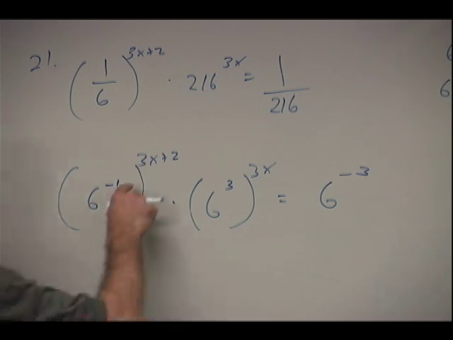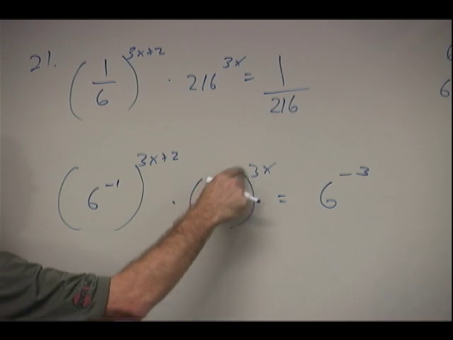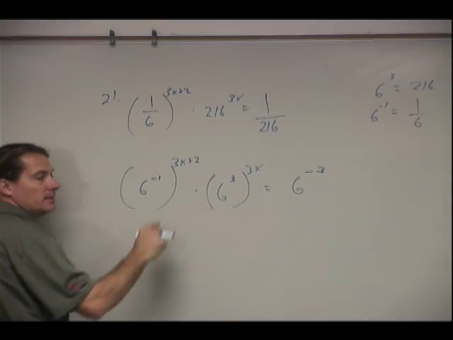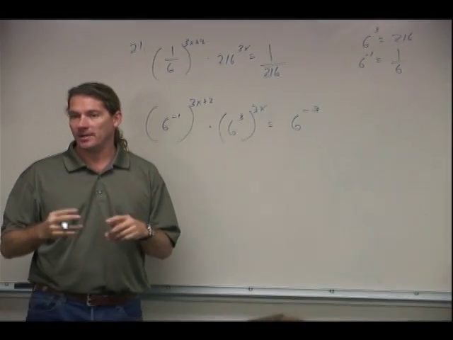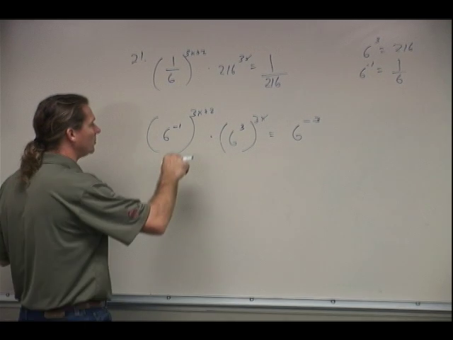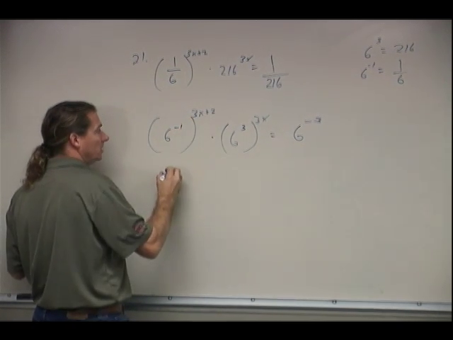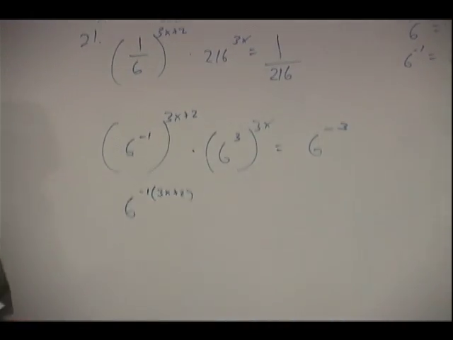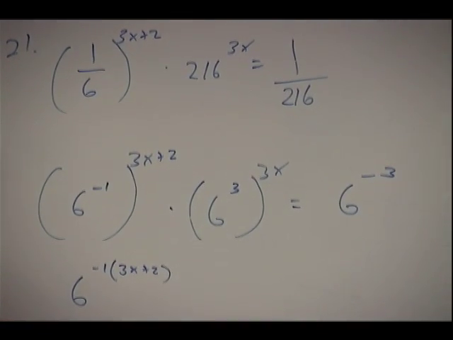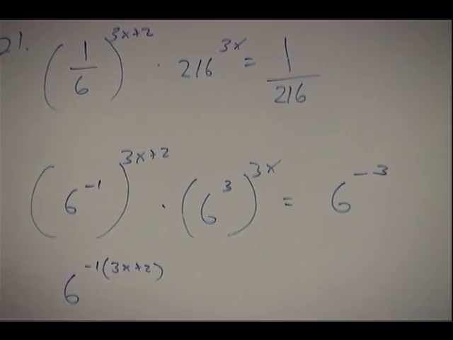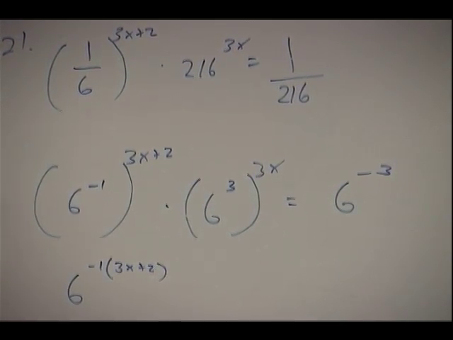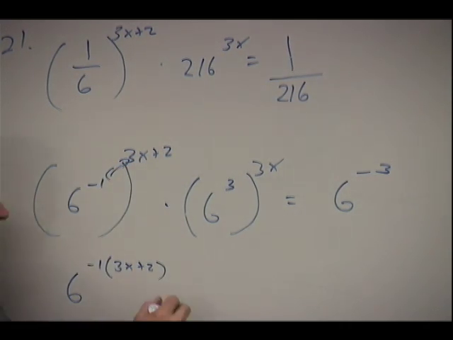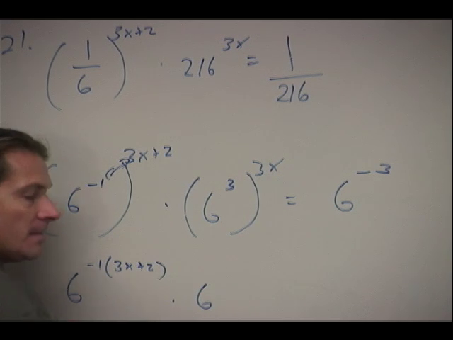Now we have a power raised to a power here and here. What do we do? Well, we multiply. And then after we multiply, we can use the distributive property. When you have a power to a power, this becomes 6 to the minus 1 times 3x plus 2. Yes, you could have distributed that and multiplied at the same time, which I would probably do in my notes too. But in teaching this lesson, I want you to see, first you multiply these two, then simplify later, okay? And this becomes times 6 to the what?